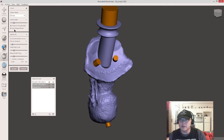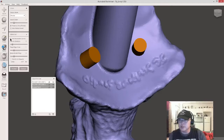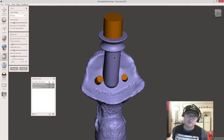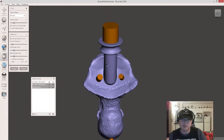Okay, so there are a few things you need to check here. You need to untick auto reduce results and then use intersection curve, and that will basically give you a cleaner and more accurate Boolean. If you remember, in the hollow tool there was the ability to add vents already in there, but it doesn't give you these additional settings that you can tweak if required. So that's why I've done this as two separate steps.